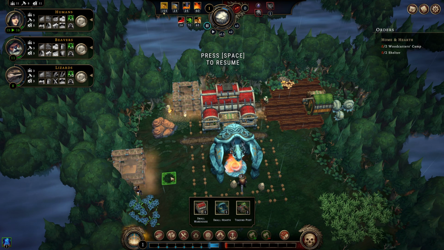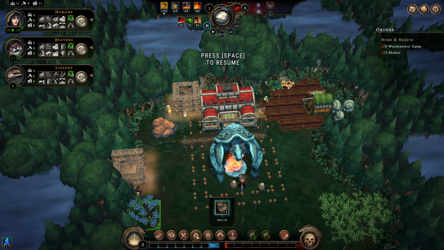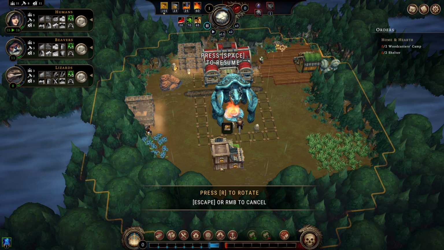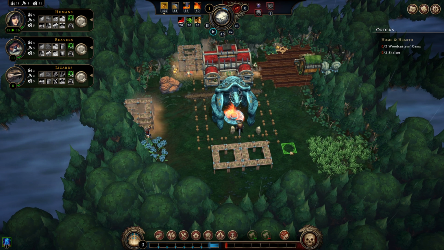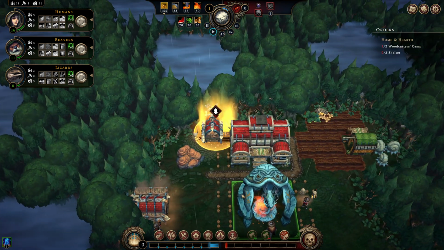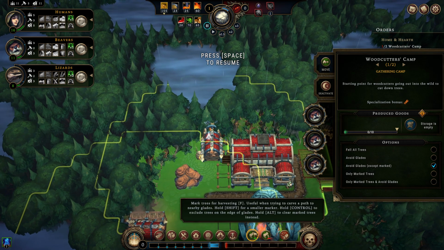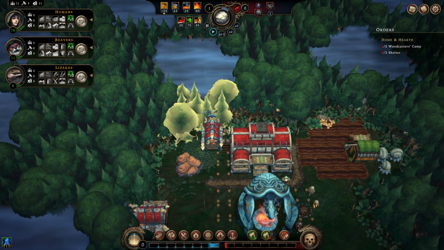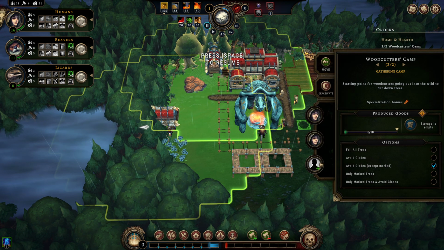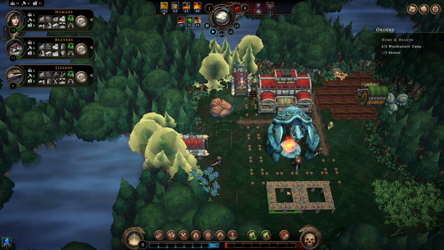So let's build those... oh, we need to unlock the shelter by the blueprint. We're gonna build 2 shelters. I guess over here. Okay, they are done. We are gonna put our beavers over here. We will tell them to cut through this glade. I guess I'm gonna put my humans here. And I will tell you guys to cut through this glade.